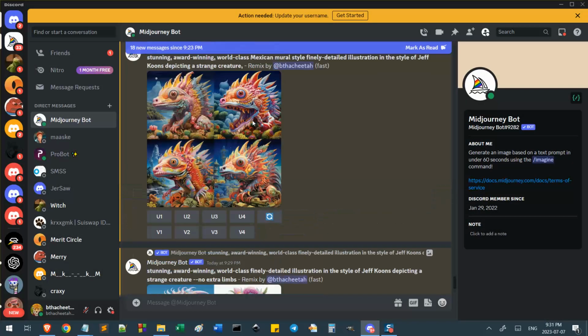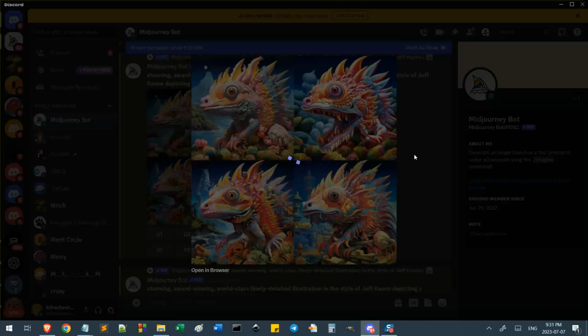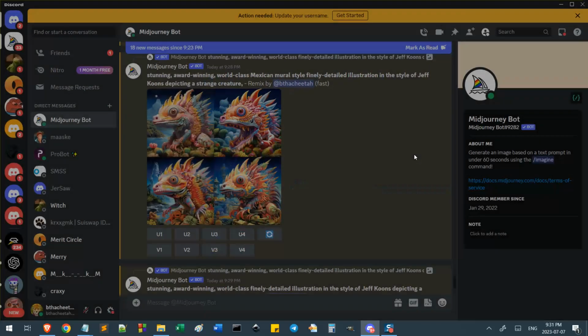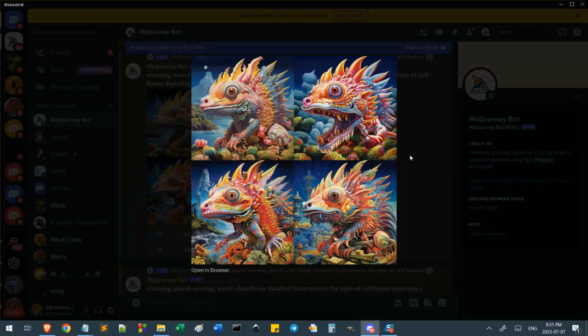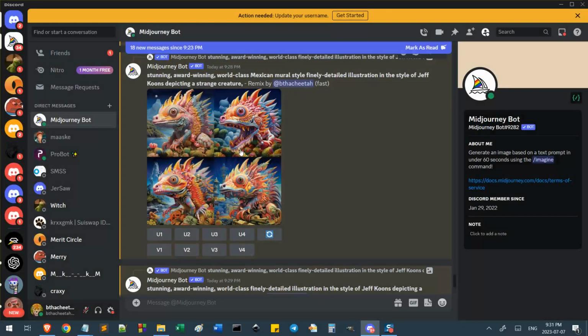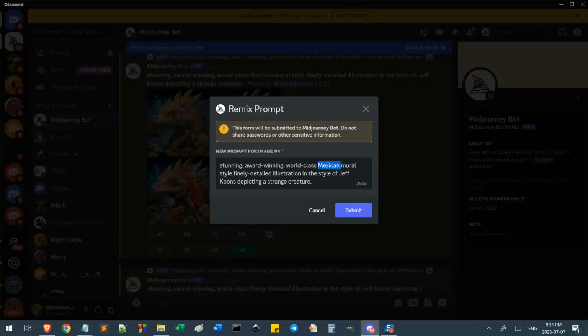Frogs or toads, kind of dragon things. Mexican style? Yeah, Mexican mural style, right? Sweet. What about Aztec? What about blending it with the pyramids? Okay, what if we do this one here, and we say that it's like Aztec?